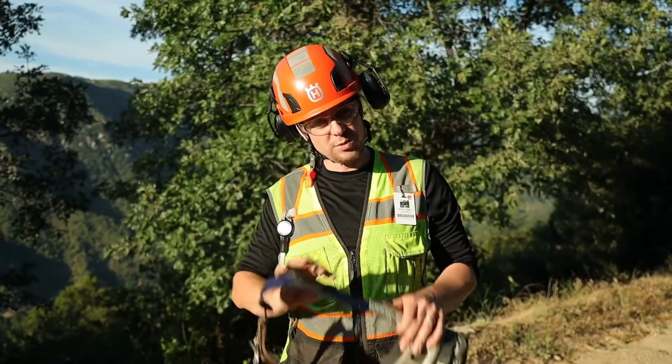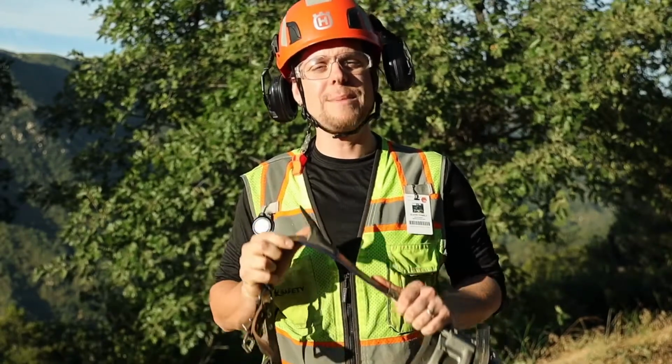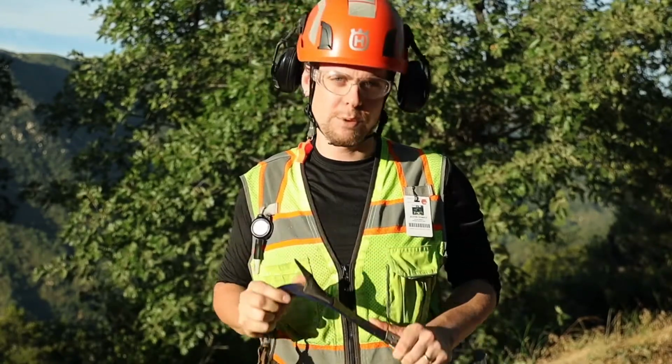Next thing we want to do is check for any cracks or scribing in the material, as this would indicate damage and signal retirement for the equipment. Please never etch or scribe any markings into the shank for the purposes of identification of equipment or ownership. If your climbers do have marks or etchings, retire the equipment immediately.